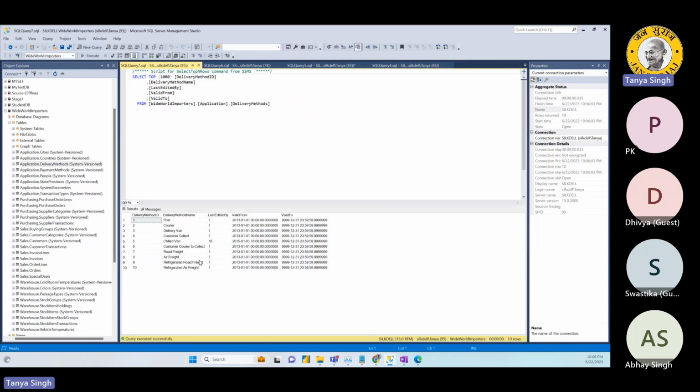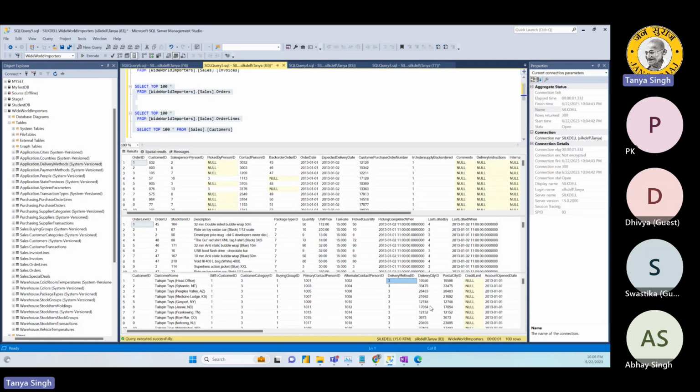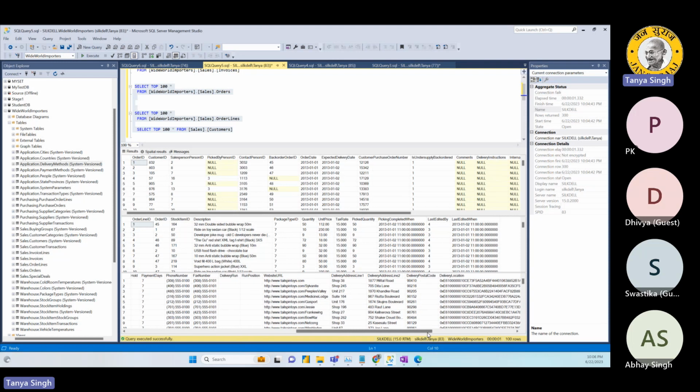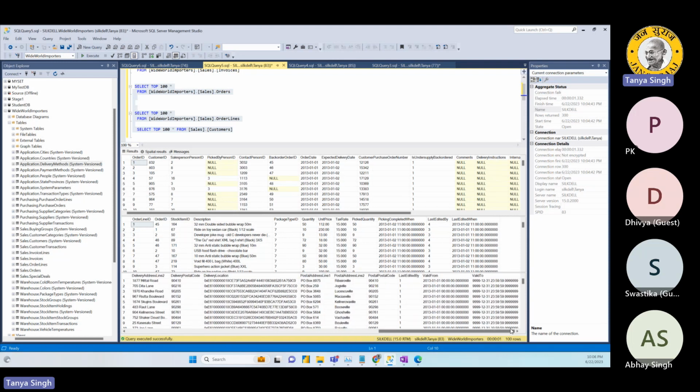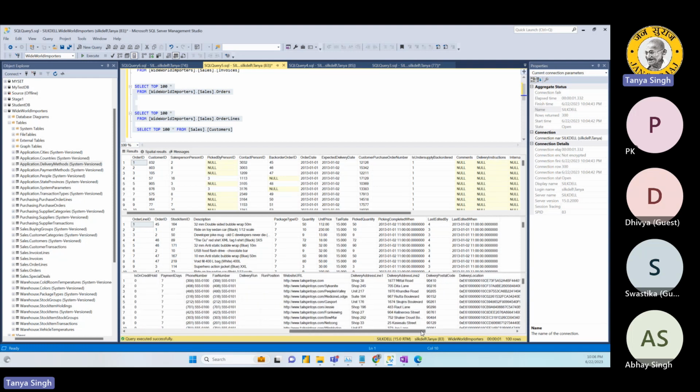If the database is well designed, it will be a lot easier to explore the data. But if the database is not following a good, consistent way, there is a postal city, delivery city, and all those things, so that way you can explore. The address is there, the description is there, so whatever value you need, you can pick it right from the table. So let's perform this 3-table join and then we'll conclude.